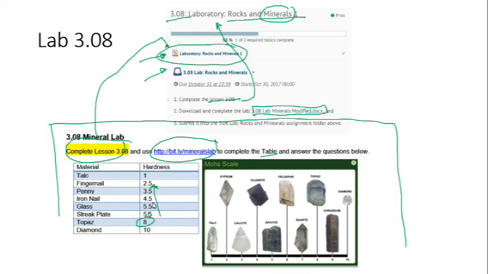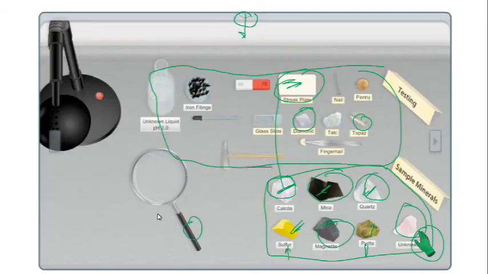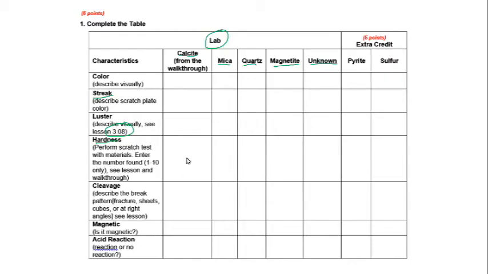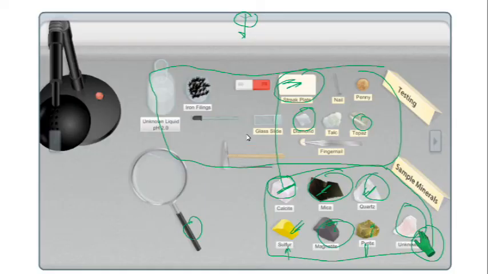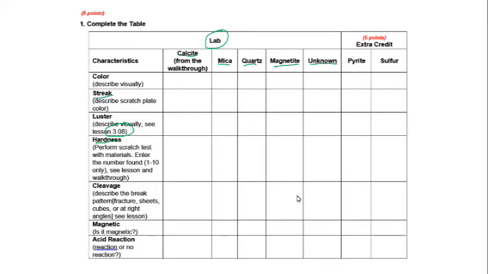If you're not able to scratch something with glass, then you're going to narrow in on where its real hardness is, right? So come up with some hardness values from 1 to 10 here. Cleavage: you're going to break things apart with that hammer and chisel. And as you break things apart, say, hey, this breaks into cubes, this breaks into smooth faces, or this shatters totally. Magnetic property: you learn in the walkthrough how to do this, and you're going to investigate those materials for any sort of magnetic properties.